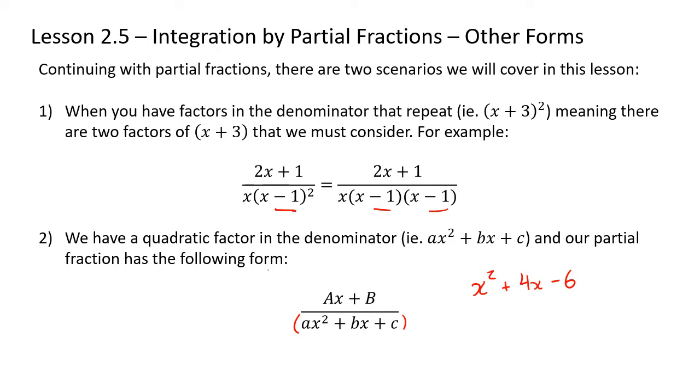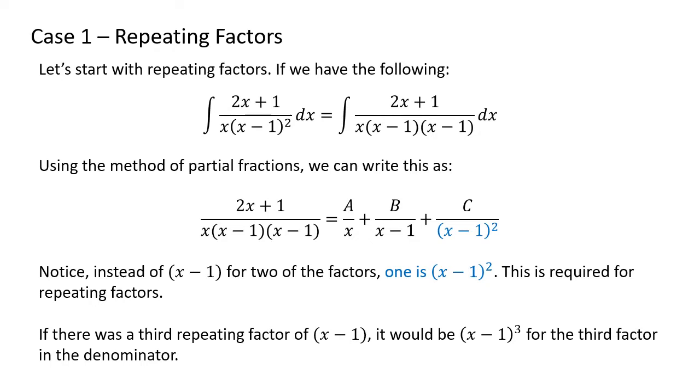So there's small tweaks to how we set up the partial fractions, but the remaining algebra remains largely the same. I'm going to show you a slightly different way in this case where we find out the coefficients, so the a, the b, and the c terms if there's 3. But otherwise, in general, you'll be performing the same algebra. So let's look at our first case.